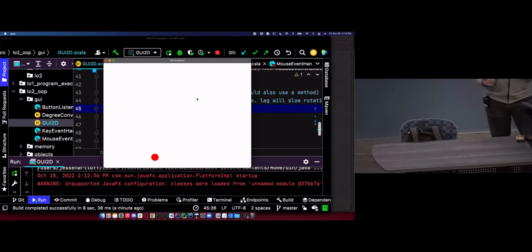I'm more focused on functionality, so yeah, the GUI doesn't look great, but it's a proof of concept that we can do things with the code that you know how to use. So this GUI, we have a circle, which I call the player, which with WASD can move around, so we can react to keyboard inputs, and then when we click, we can spawn these spinning rectangles as a proof of concept that we can react to mouse inputs.